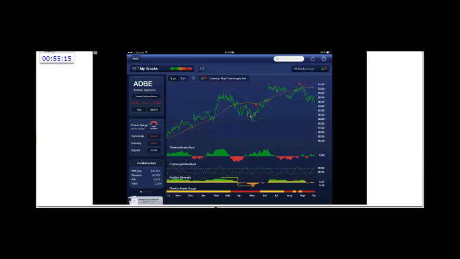Now here's Adobe, which has had multiple personality changes. So this is a schizophrenic stock. But the power gauge turned bearish in March, and our discipline says that's the right time to get it out of your long portfolio and start looking at it as a short sale opportunity. Now, can the stock rally after it has a bearish power gauge rating? You bet it can. That shouldn't bother you in the least because there were better stocks to be buying than Adobe. You could have been buying Oracle. You could have been buying other software stocks. You could have avoided the group, which is now weak from a power gauge point of view.